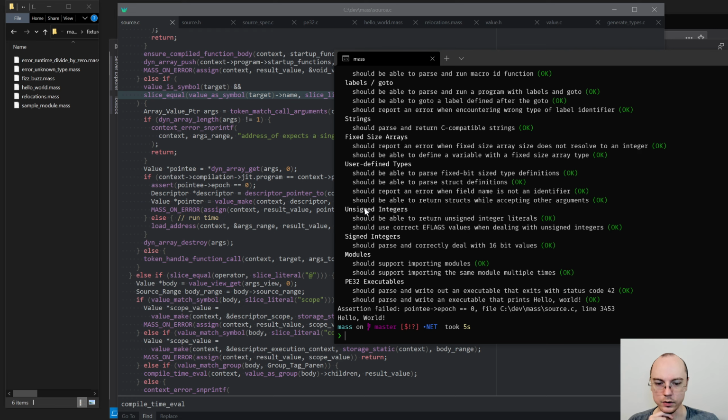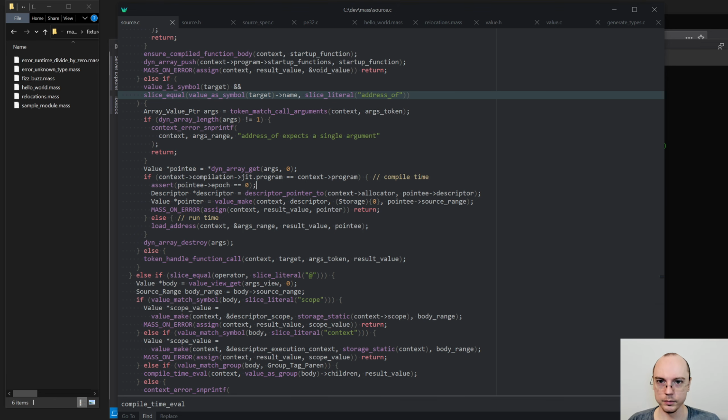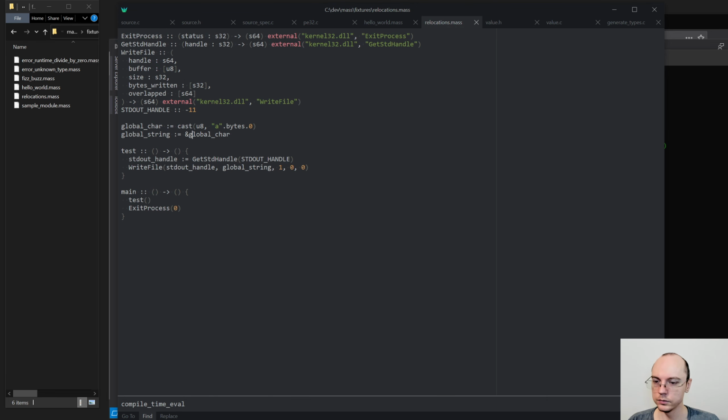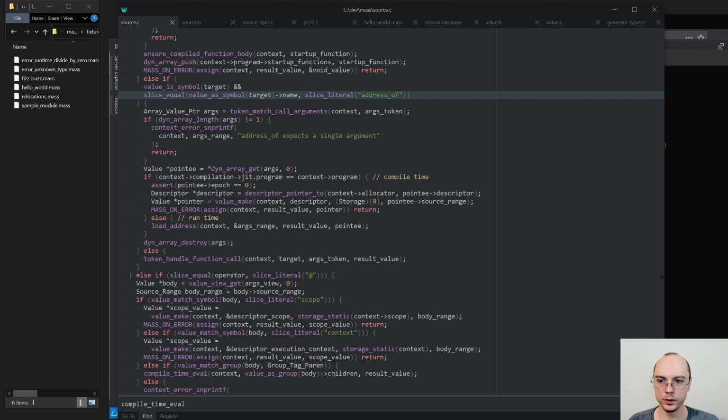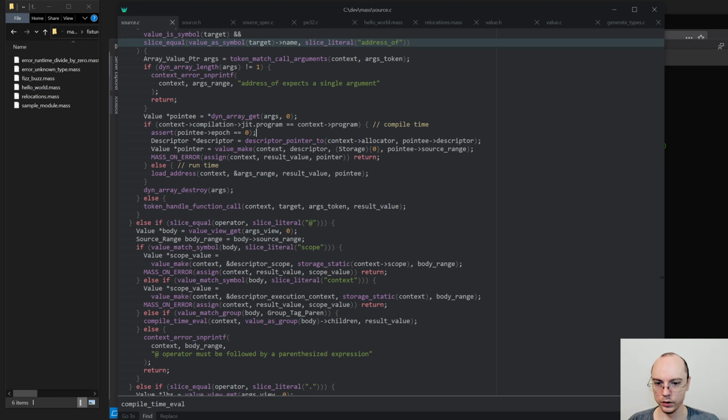It is not. And the reason it is not is why exactly? Global char should have 0 epoch, I guess. Right. The problem is we need to force the value first.